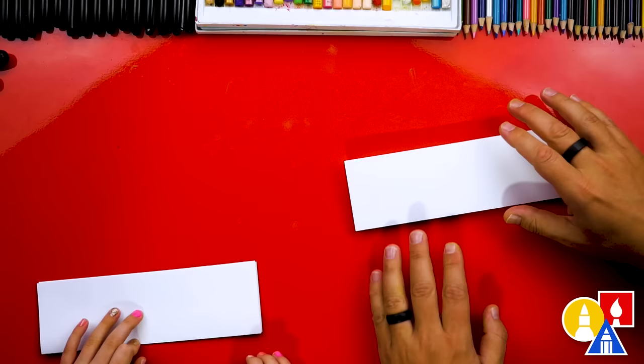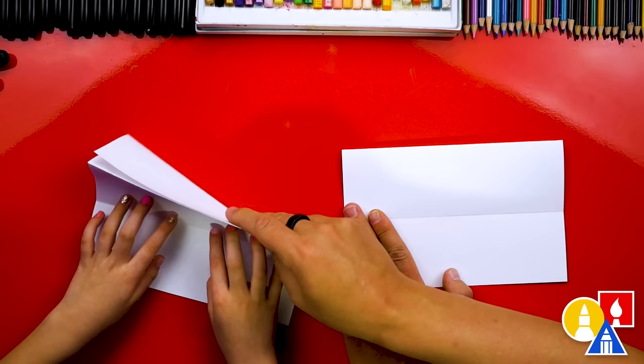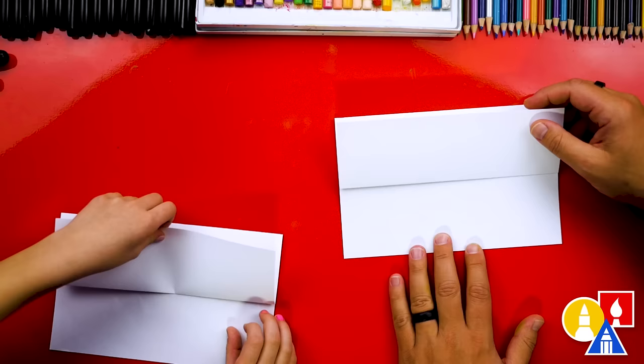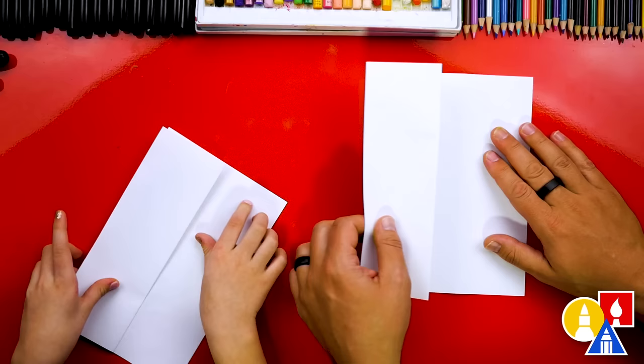We did it. Now this last fold is just a guide fold, so we're gonna unfold it and then flatten it out so it's easy to draw on, and then we're going to flip it over. When we're all done, it should open up like this. Yeah, you did it. Except we're gonna turn our paper one more time so that it opens up this way. Yes, we got it. Now we're ready to draw.